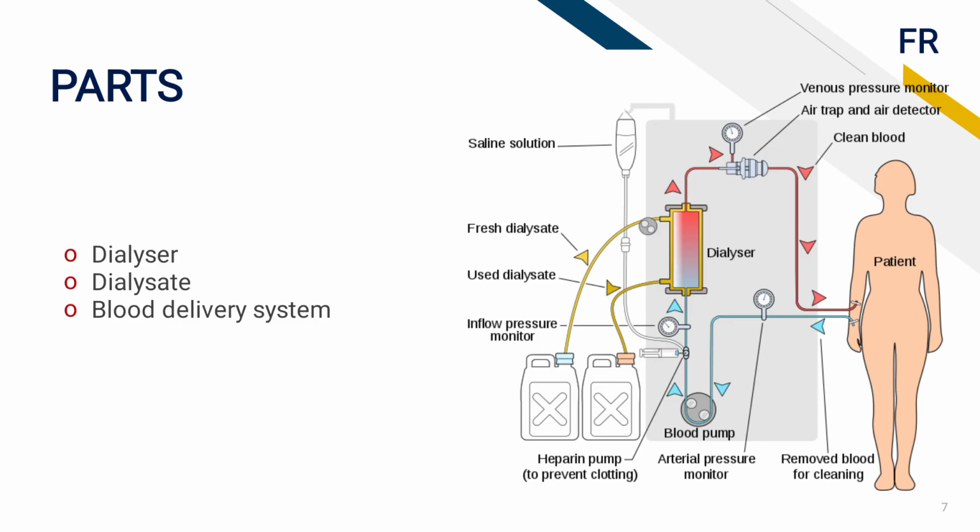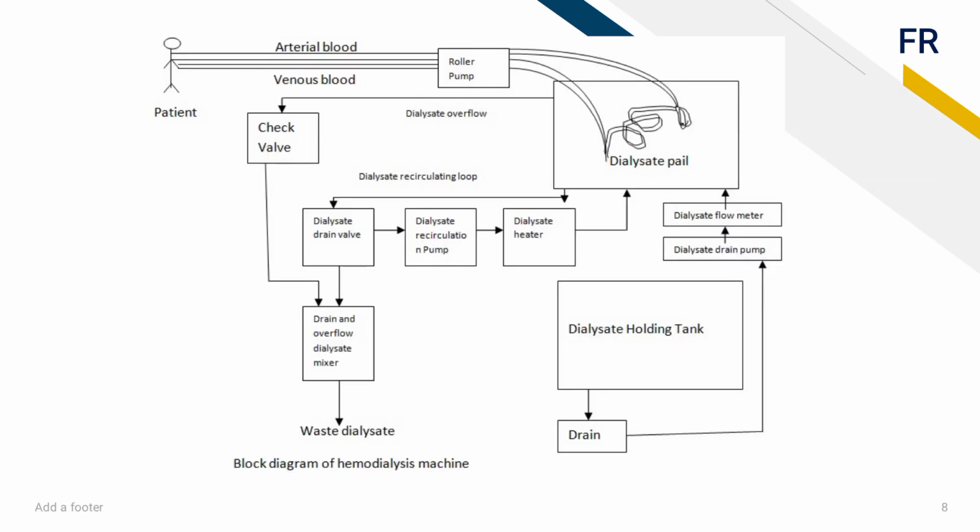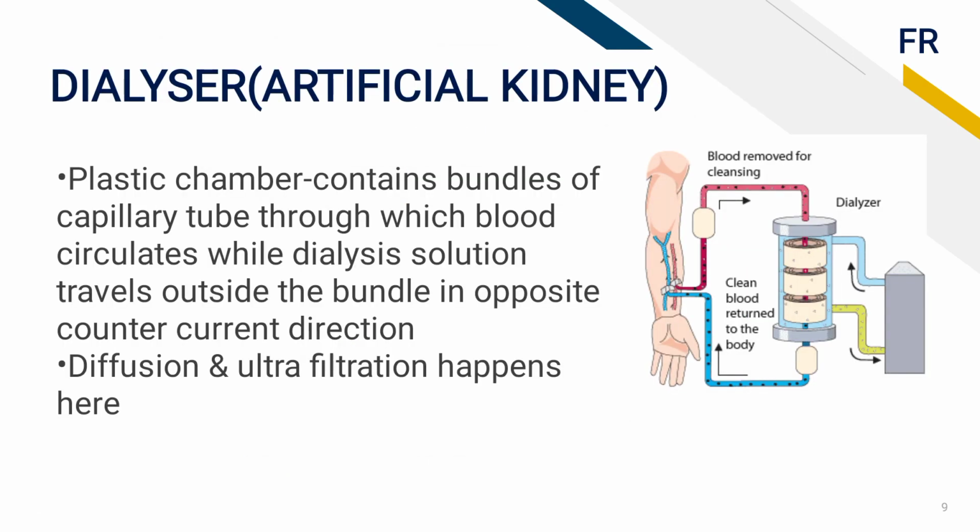The main part is the dialyzer, and this is our block diagram, and let's see what it is. So this is the dialyzer, and the main part of the hemodialysis machine is the dialyzer, which is actually a plastic chamber that contains a tube where our blood flows. It is placed in a tube which is a cell membrane, in the sense that the blood can flow in and out. All those toxic substances and minerals are being shifted between the dialysate. Dialysate, in the sense, is a liquid. We will see it again.